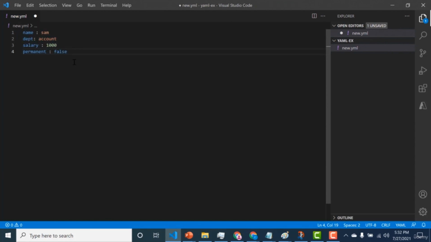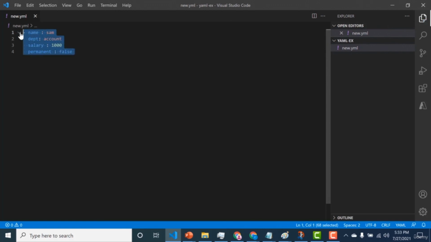Now, after we created the scalar, let's create a list of scalar values. Let us assume that this particular individual is a worker or an employee in an organization. So what we'll do is create a list of workers who are working in a particular organization. To do that, all I need to do is indent this and give a dash. Once I've done that, I need to make sure that all the other values within the list are indented as well. So here I've created one particular item in a list.